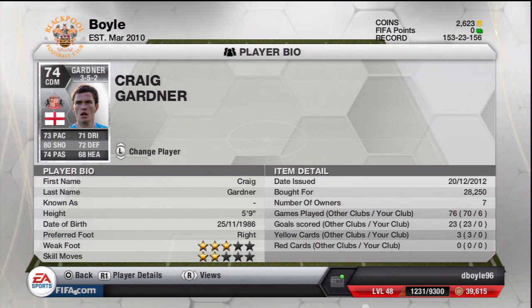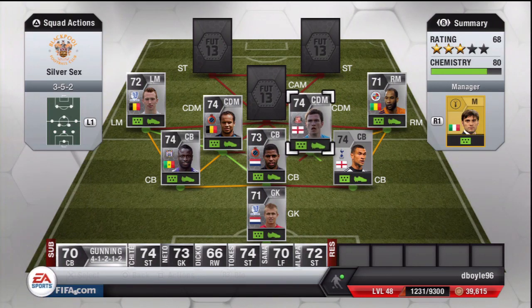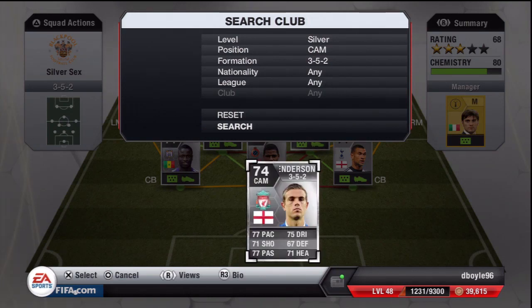Or if you do want to change, you can put in a gold one, but this is predominantly a silver team. He has 3-star weak foot, he's 2-star skill moves, and has a cracking free kick on him, so Gardner's not too bad. At CAM, you do have another English centre attacking mid.